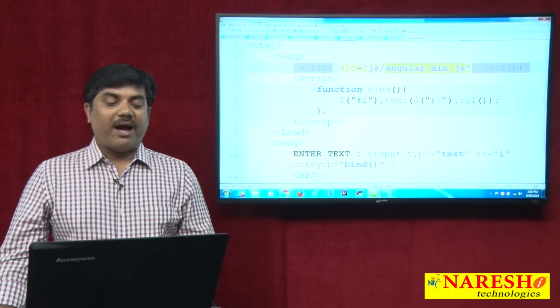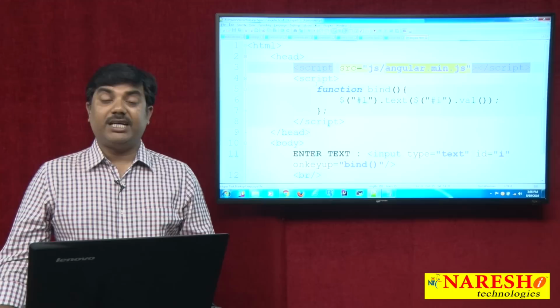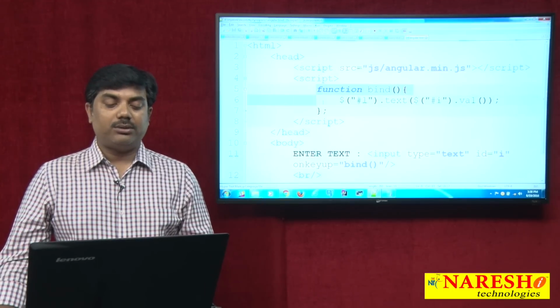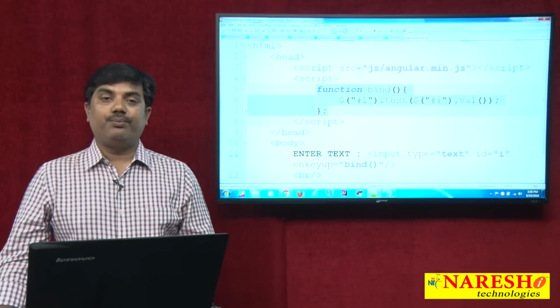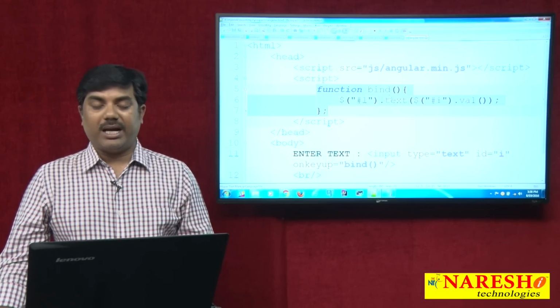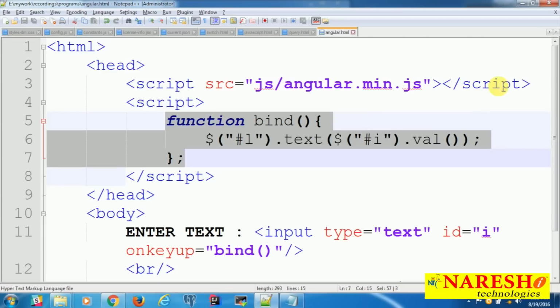Now, Angular internally has already implemented data binding. So, you no need to worry about these implementations, where if something is changed, you need to put some kind of observer pattern over there, identify the changes and put the changes into some other element. All this stuff is not required when we are using AngularJS.